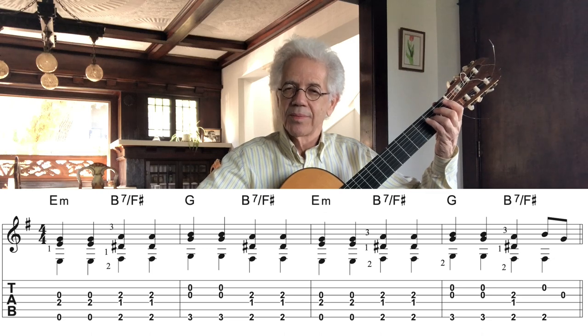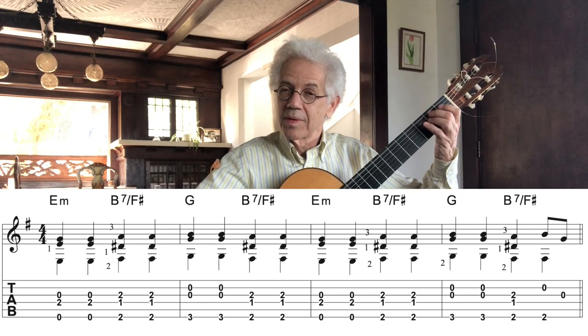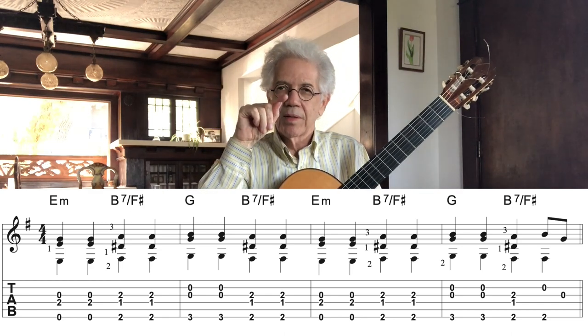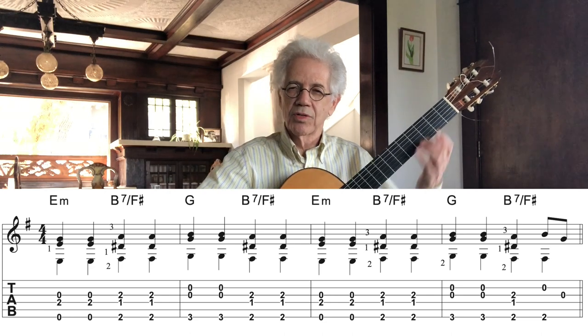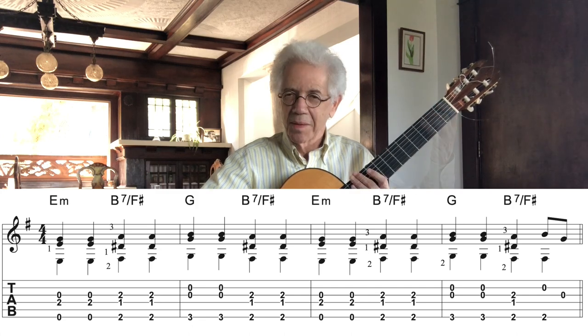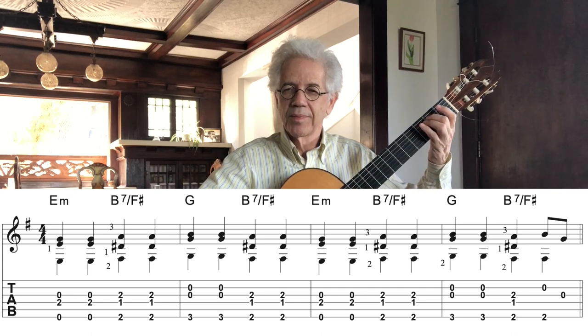1, 2, 3, E minor, D with F sharp. Don't forget the second string. Back, repeat, D chord. And here I'm using A major. You could use A minor. And we've got just bass notes, which are going to continue to do. And then at the very end, it will change to A, B, and an E back to that vamp.